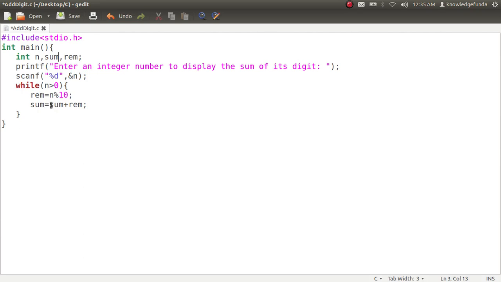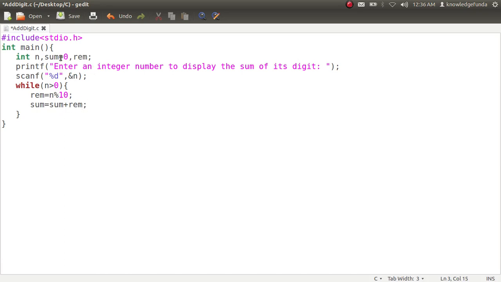So what will happen if we don't assign 0 to this variable? Whatever value it contains, it will add with the remainder and store the result in sum. So we will not get the appropriate result. So now we have to initialize the sum variable as 0.